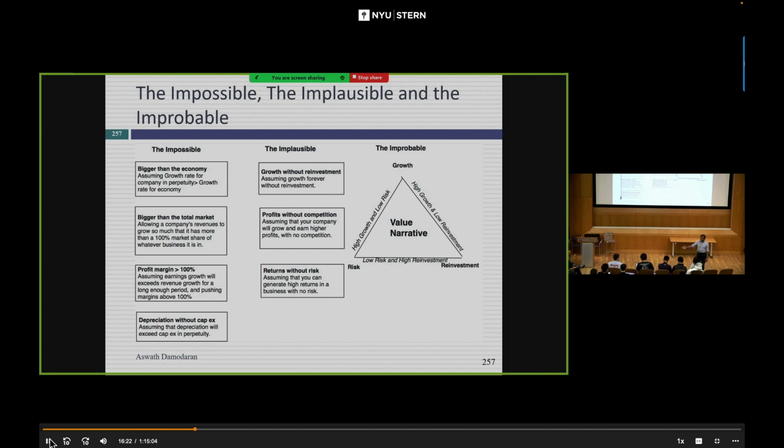So about 7 years ago, I get a Netflix valuation. And I get a value which is 5 times the market price. This is a company that's already richly priced. You get 5 times the price. I'm wondering what did the person do? So I look at his projections of revenues. He has a growth rate, but in year 10, his revenues were $600 billion. So I call him in and I say, can you come in and talk to me about your Netflix valuation? I'm very intrigued. That's exactly the word I use, intrigued.